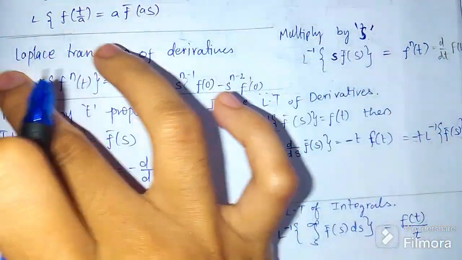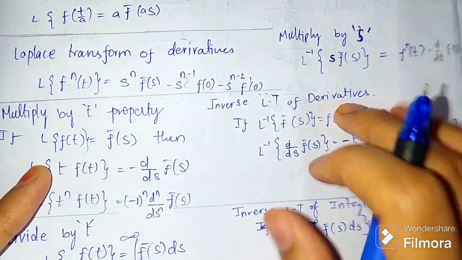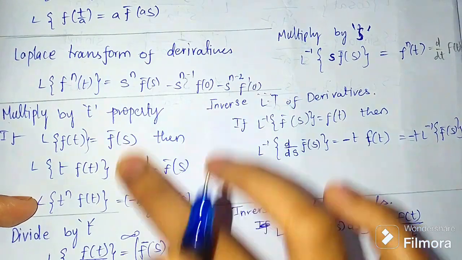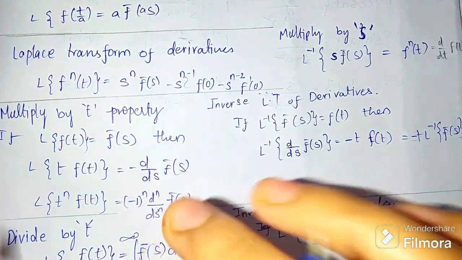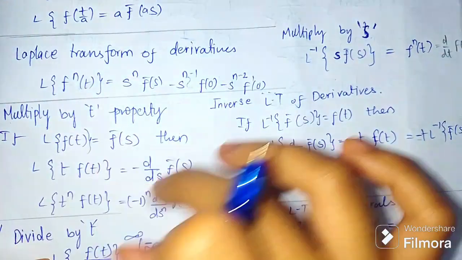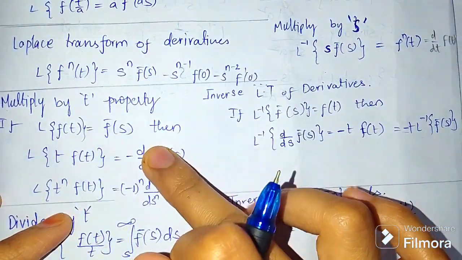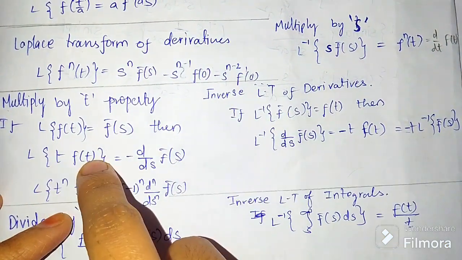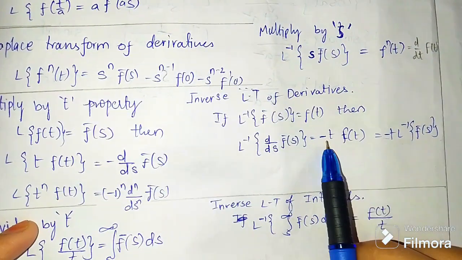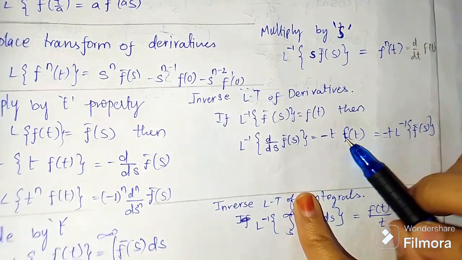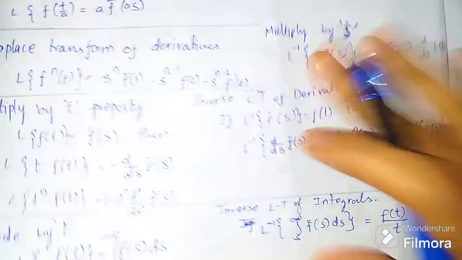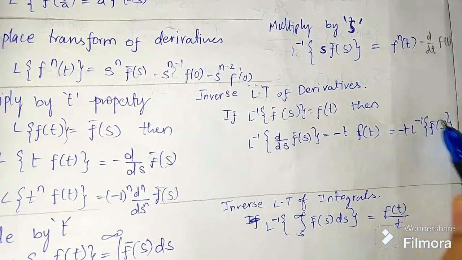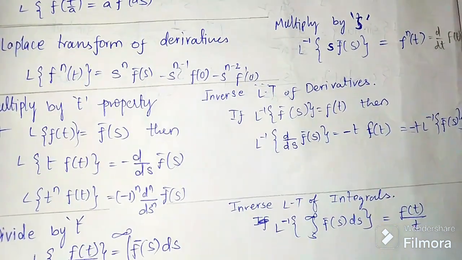Laplace transform of derivatives, you know. Inverse Laplace transform of derivatives means you should have a derivative inside. From where will we get this? See here, you can see clearly we have the derivative of f bar of s. That means surely we are going to derive this from this property only. So if I send my Laplace this side, it happens to be Laplace inverse of the derivative of f bar of s. Then my answer will be t into f of t, but we should take care of the minus. So minus t into f of t. F of t is nothing but Laplace inverse of f bar of s. So in this inverse topic, wherever you see f of t, you should write it as Laplace inverse of f bar of s. So we should write it like that.